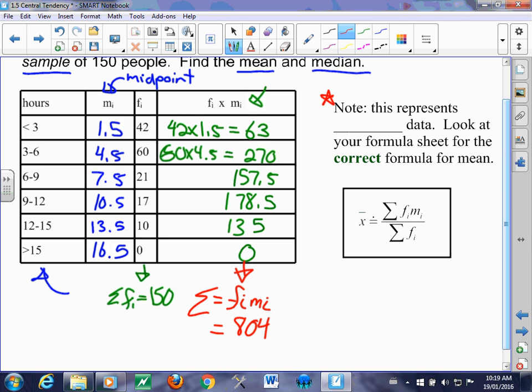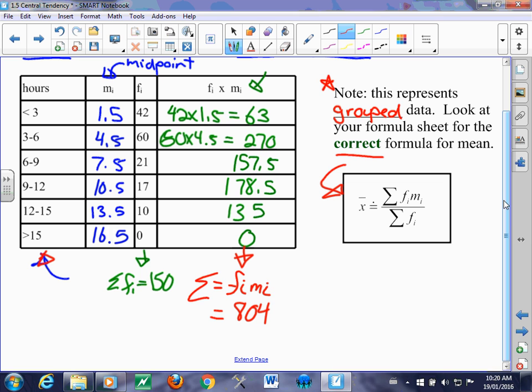This type of data, folks, is grouped data. How can you tell? Because it has intervals. It's not actual individual numbers. For example, I worked 3 hours of working out, whereas Tony worked 10 hours of working out. It didn't give you actual answers. It just gave you the grouped data, meaning that there were intervals. So look at your formula sheet for the correct formula, and notice this is the formula.